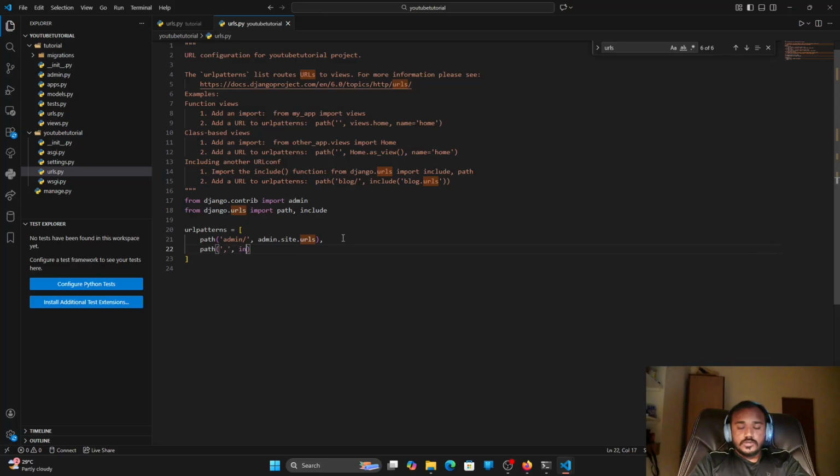That you do by giving include, and in single quotes give tutorial.urls. This should now connect to your tutorial.urls, and you give a comma after this. All right. So this is the first thing you need to keep in mind.